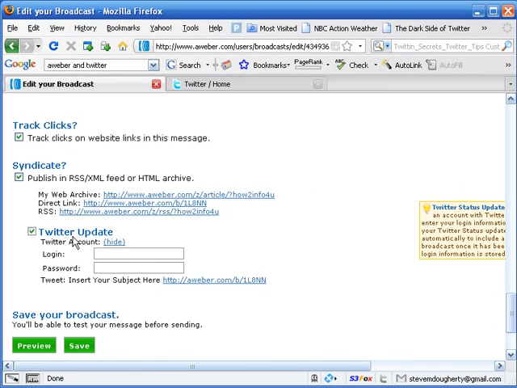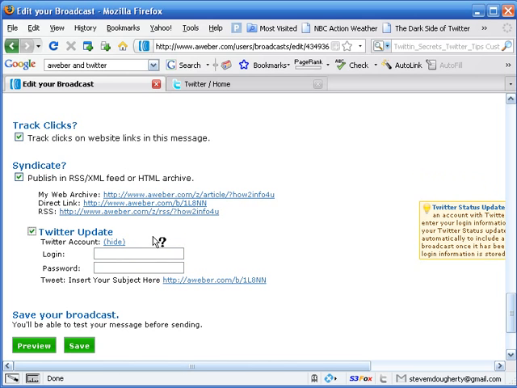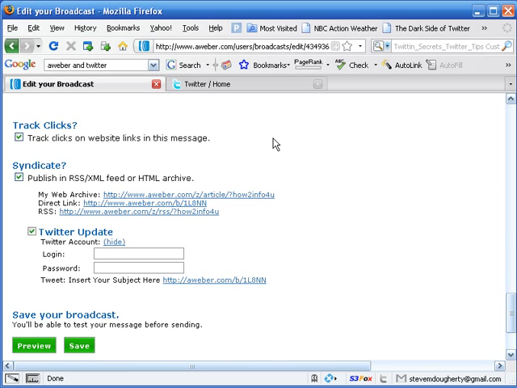So just if you do this a second time and you don't see this, don't sweat it. It's automatically going to show up in this particular account. Now, the ability to change your Twitter accounts here, I'm not really sure about that. You may have to check with the folks at Aweber. They may have to just reset this. I'm not sure. It may be available. It may not be an option. You may only be able to do this one time as far as with one Twitter account. Assuming you only have one Twitter account, this will be just fine and dandy.